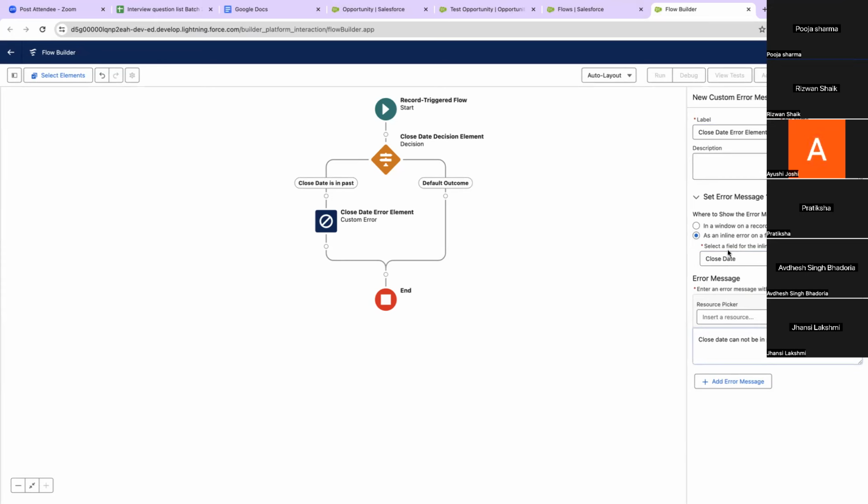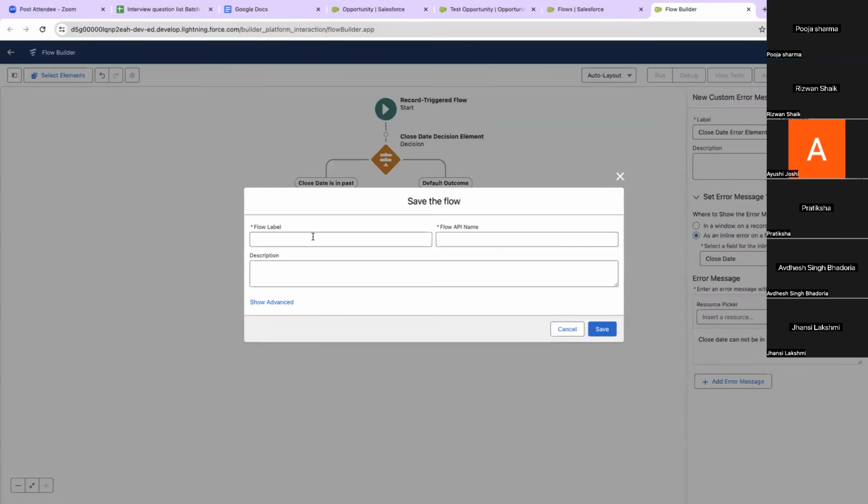Even if you choose the inline error, it shows the field on which the error is coming after the error message, even if we do not put anything here. So we will just quickly demo it. We will save this.